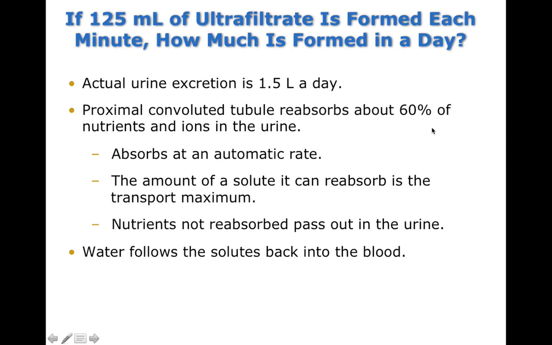Now, I'm not saying here that we only absorb 60% of filtered. It's just that the proximal convoluted tubule reabsorbs 60% of filtrate. Otherwise, the nephron loop reabsorbs quite a bit. The distal convoluted tubule can reabsorb quite a bit. Even the collecting duct can reabsorb quite a bit. And so the actual filtrate or tubular fluid that later becomes urine is like less than 1% of what was originally filtered. And this is because we're going to want to bring this back into our bloodstream so we don't just lose it from our body, because we obviously don't have thousands of liters to lose every day.